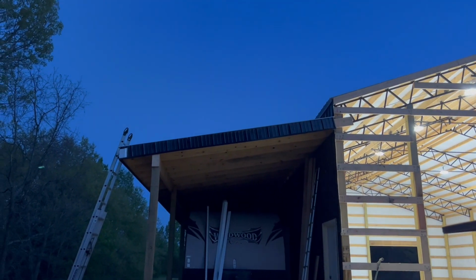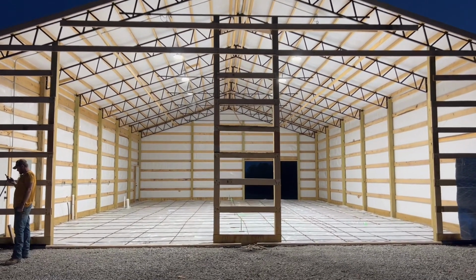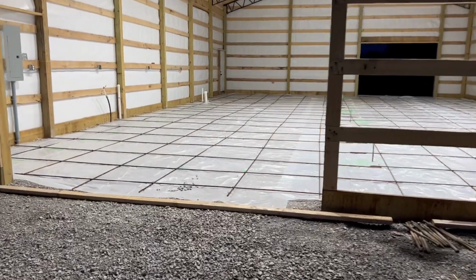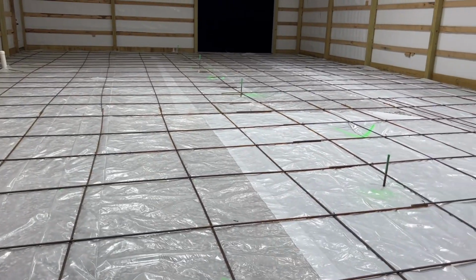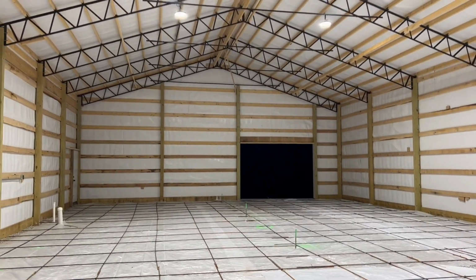And it's done. We still need to put the corner trim up along the top edge like we did on the back, but it's done for tonight. That's a wrap. We are getting concrete tomorrow morning, and we are so excited. They're getting here at 7:30 a.m. It should be amazing when they're finished. Also, these lights that James put in, incredible. All right, we'll pick up in the morning when you'll see concrete going in.